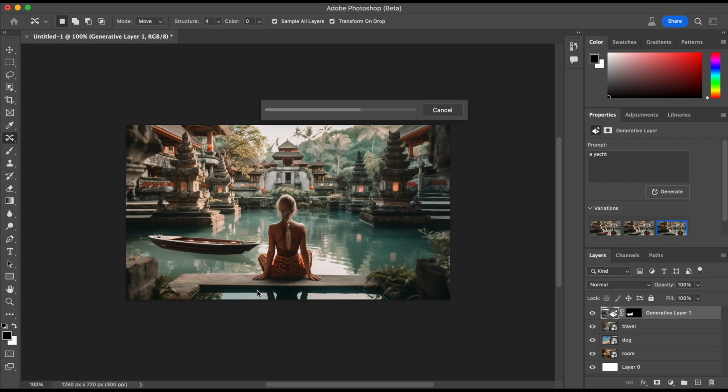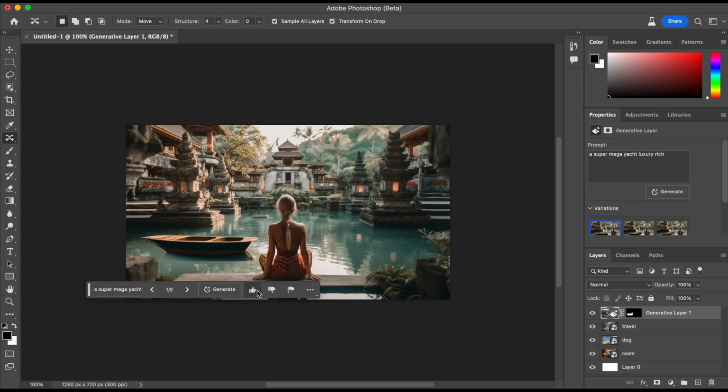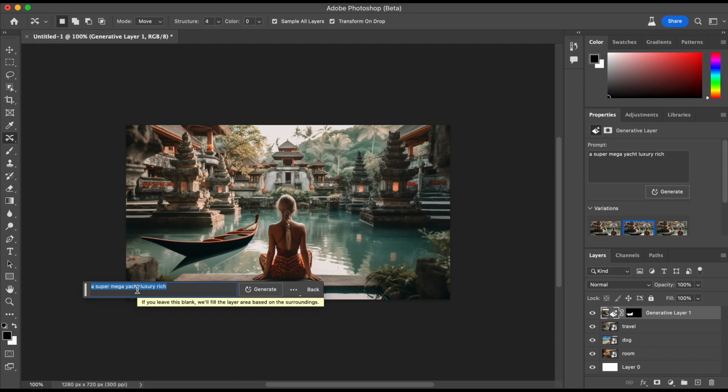And let's see if this can change the image and add what obviously most of us picture as a yacht. Now, I have found some constraints with the current AI ability, but again, this is still a beta option. And here's our super mega luxury yacht, AKA is not just a boat. The thing I noticed is it's showcasing something as close as it could based off the prompt. So even though it's not exactly what I wanted, it's only fitting it within the parameters I put right here. So this might not be the best example, but if I were to change this to something that's much more easily created within this space that doesn't pass the borders up here, then we could probably see something that's better.